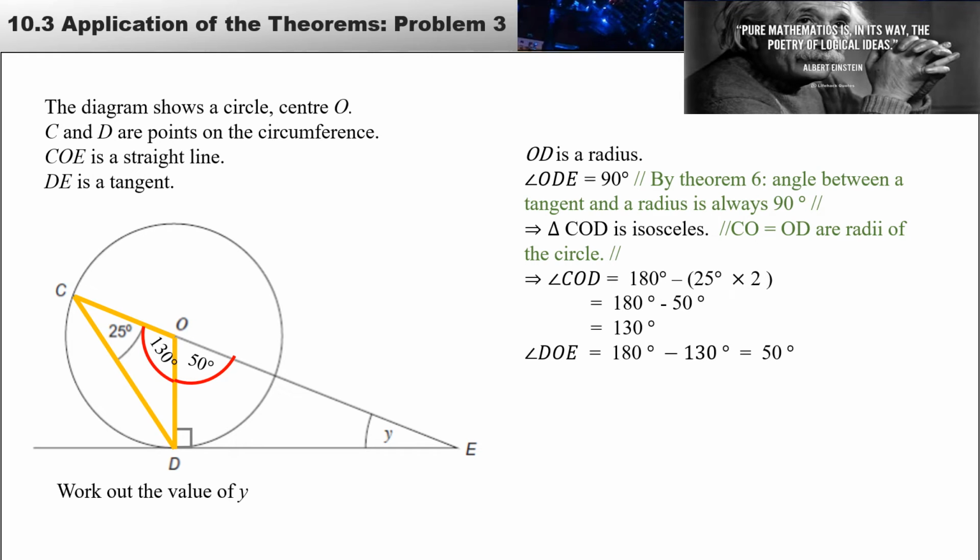So as I would have said, by working out this angle, I was able to work out this angle, and now I have this triangle before me, ODE, right? And I have two known angles, 90 and 50. So I can add those two, subtract from 180, and that will give me my y. So that is the calculation here. y is equal to 180 degrees minus the sum of 90 and 50. That would give me 40 degrees. Okay, so there you have it. This is the solution. y is equal to 40 degrees.